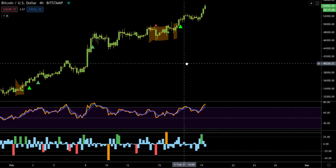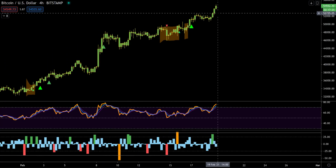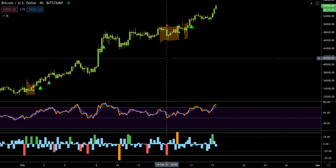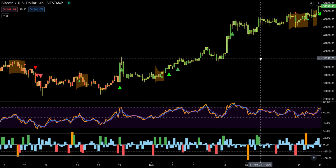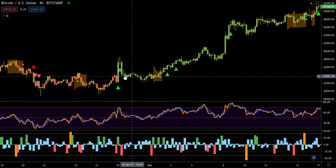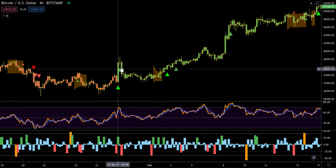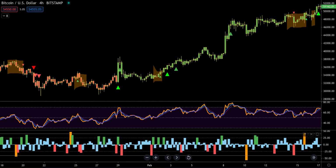Okay, on the daily chart, you can see here the same thing has happened. We just have some more volatility going down to a lower time frame. But you can look here that it started with these volatility squeezes. We're in a stage 1 basing, which is a sideways consolidation over here. So we're just playing some moves. These are pretty large moves, but the real move started once we broke out from this level.